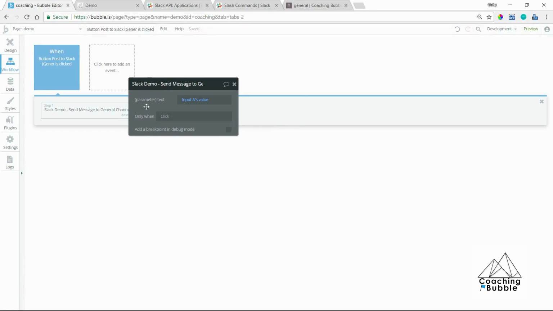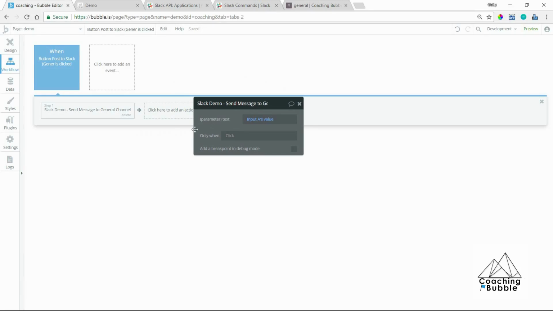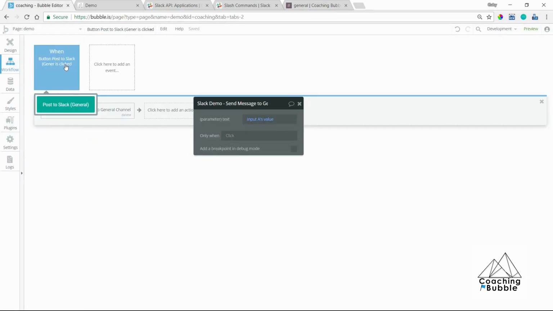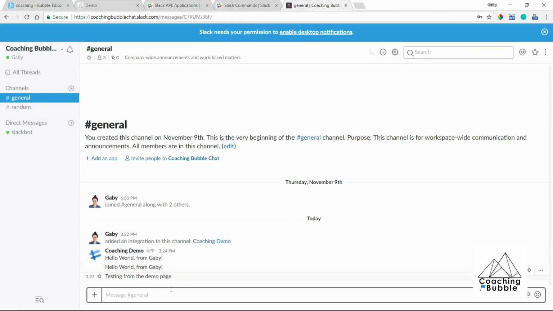I mean, it's really up to your imagination to get creative with how you want things to flow in and out of your application. All right, so now let's do a little bit of a reverse situation where I will enter a / command here in Slack, have that data get sent to my Bubble app, and then have my Bubble app return a response. So basically, Slack is going to send whatever I type in here as a / command to my Bubble app, and that's going to act like a webhook, all right? So Bubble's going to be listening for a message from Slack, and as soon as it does, we'll send some information back as a response.